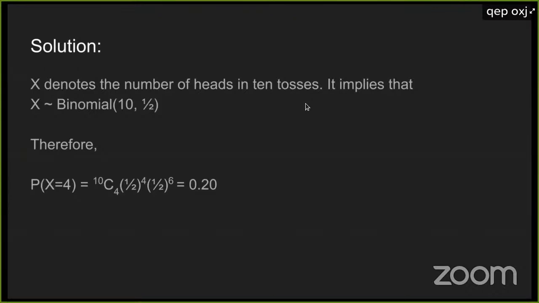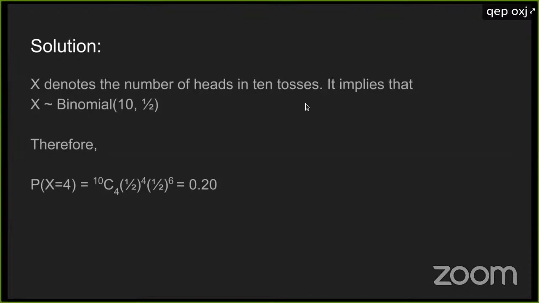Sir, I have one doubt here. Maybe it is silly, but I want to understand how it is working. Let's say x is equal to 4, meaning the number of heads. So out of 10 tosses, I want four heads. The probability of one head is half, so half into half into half into half, 4 times. Why is it not this case? I just want to understand.